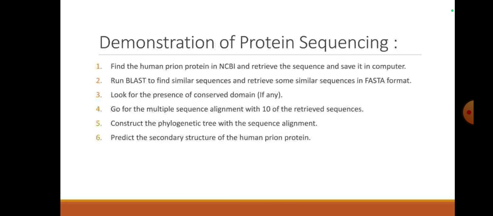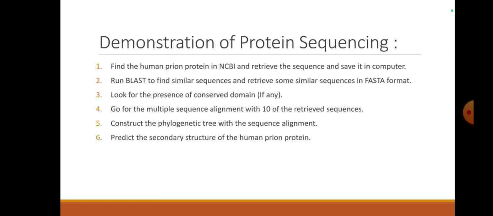Here we are going to see the demonstration of protein sequencing. Usually by means of a chemical degradation method, we go for the Edman degradation method. Here we have given the name of the protein, that is human prion protein.